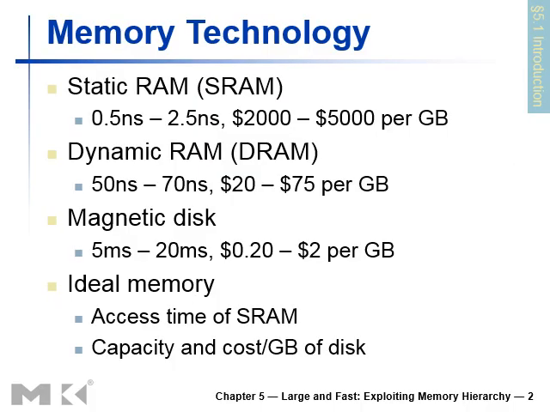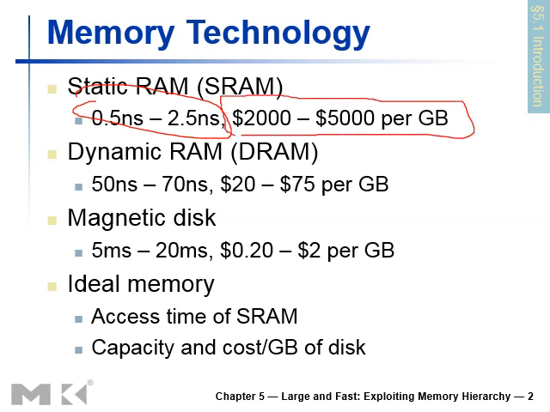So coming to the memory technology in our computer system, we know that different types of memories are being used, and each memory has its own significance and importance. For example, we can have the static RAM inside the system. Static RAMs are normally smaller but more efficient and faster as compared to a normal RAM, that is the dynamic RAM. The normal access time of static RAMs is 0.5 nanoseconds to 2.5 nanoseconds. We can find any static RAM within this range, but the issue is the price element. The price is so high.